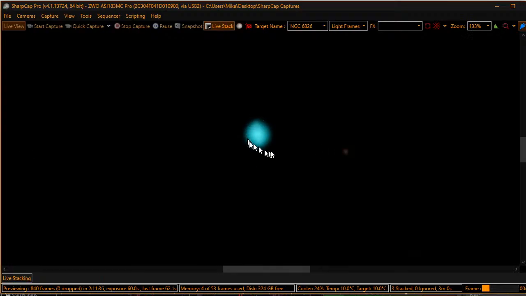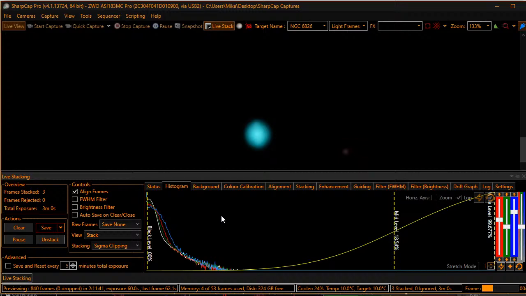See, it's just slightly oval in this direction, but just basically getting a blue ball and not really much in the way of any detail in the middle. If you look at the Hubble images of this, there's an actual eye in the middle of it. Looks like an amoeba with a central core. And it may be that the filter is working against us on this one, I'm not sure.